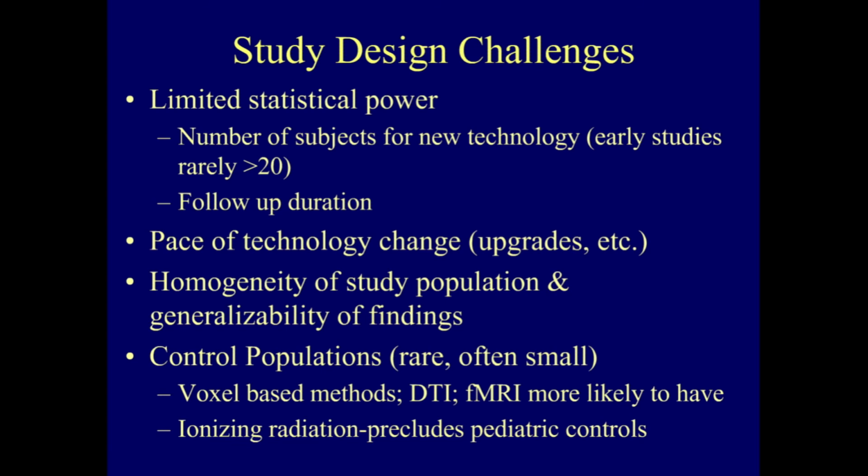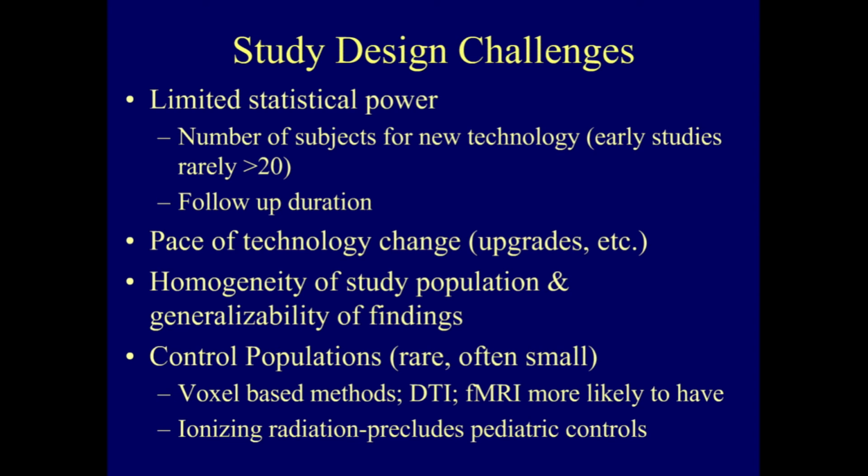There is the ever-present pace of technology and change. MR scanners are constantly being upgraded and adjusted, and that means some of the parameters which you have used will invariably have been changed. That difference in technology may introduce a bias or a change in the standardization of what you are trying to assess. We have discussed the homogeneity of study populations and generalizability of findings several times, and I will continue to harp on this throughout the remainder of this talk.